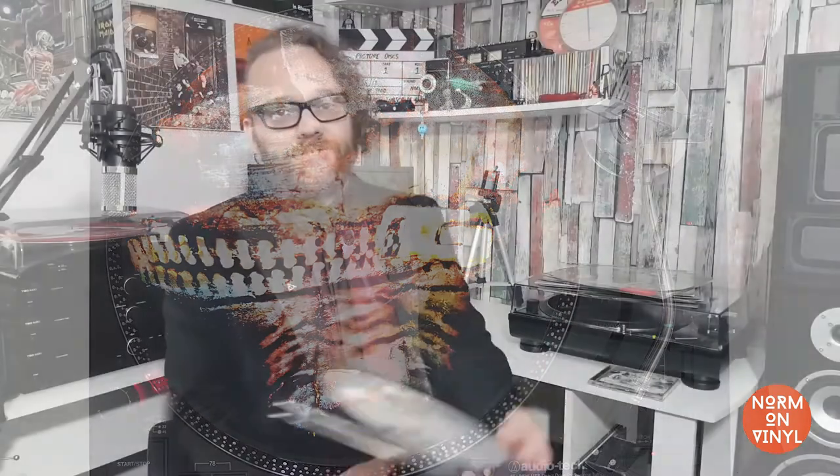Next I have this classic Slipknot album, Subliminal Verses, released in 2004. Although mine was actually released in 2007 because this is a special edition. This is a double album, it's in a cardboard sleeve, and there's no track listing on this one. The nice clear prints on these — I think all the pictures work pretty well apart from one of them. They're all the artworks taken from the booklet you get in the CD. It's a limited edition that was only released in Germany, and you can buy this for about £60 or US$80.